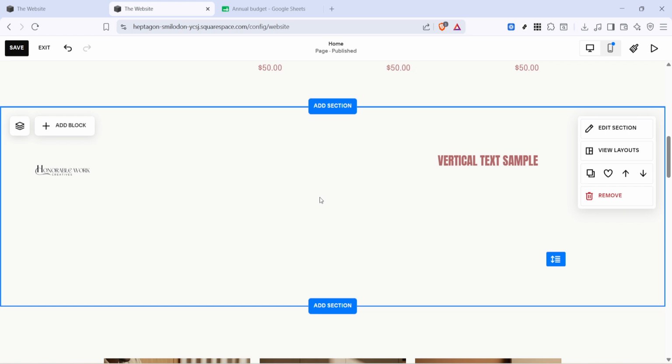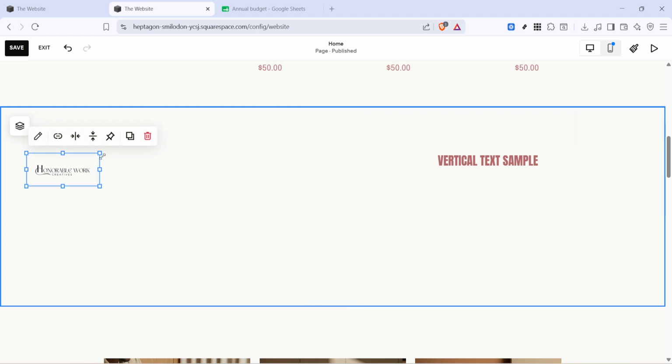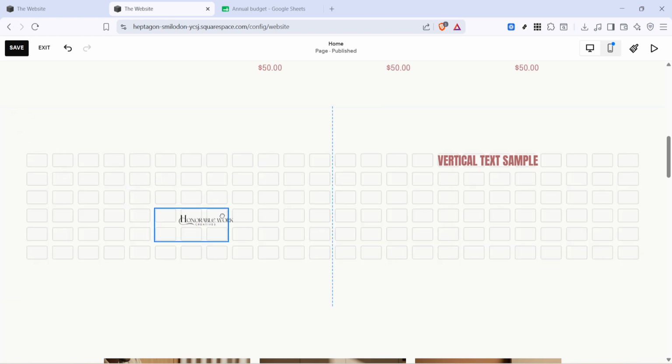To begin, open your Squarespace page and make sure you're in the editing view where your site elements can be adjusted. Once you can see the logo on the page, move your cursor directly over it. The key here is to select the logo itself, so take a moment to make sure you're clicking on the correct element. Next, click and hold the logo. As you keep holding it, simply drag it to the position where you want it to appear on the page.